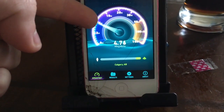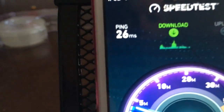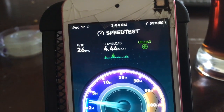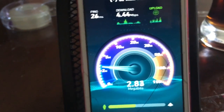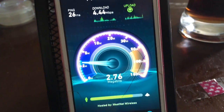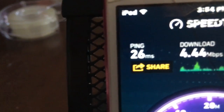It's testing ping and then it's going to load up. Right now at the top you can see we have the ping, the download speed, and the upload speed. As soon as that's done I'm going to show you the ping, the download speed, and the upload speed, and then I'm going to open some apps and switch over to my iPod screen. As for the iPod 5 camera being bad, don't worry — I'm going to get an iPod 6 for future recordings. The ping right now is 20 milliseconds.